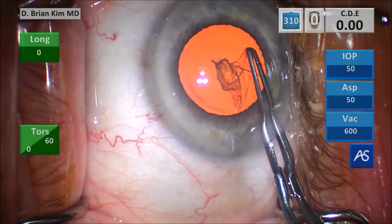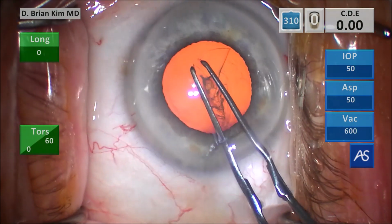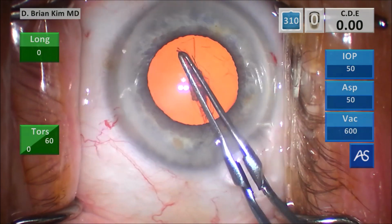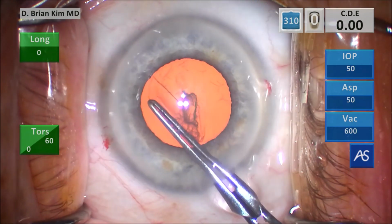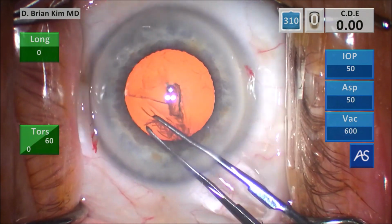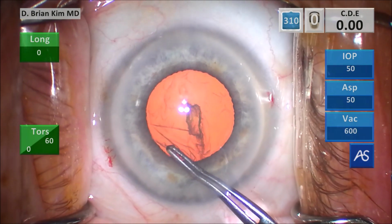Again, because I was able to make the pupil a little bit bigger with viscodilation, the pupil size now here mirrors the size of my marks that I made before. So I go around circumferentially, grabbing and re-grabbing here. The rexus is fairly uneventful with this patient.